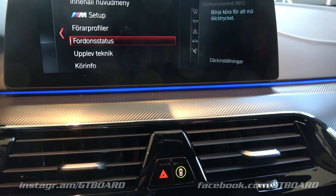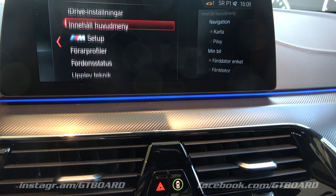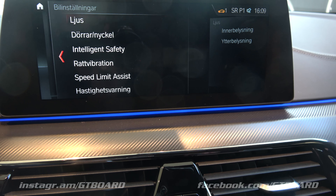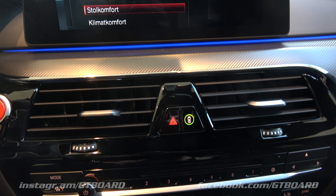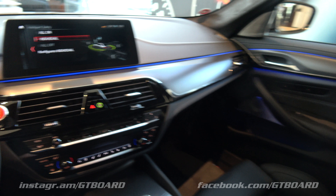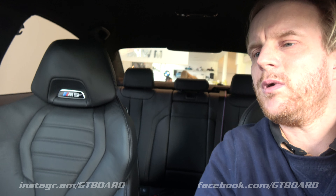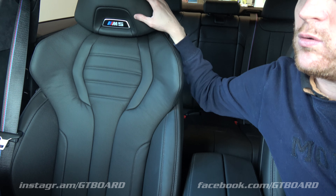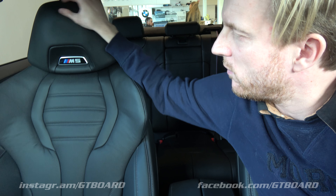High pressure. The new iDrive is very fast. Of course you have all the driver attention and safety systems — autonomous driving features you could say. And I'm starting to really like a dark interior. With grey, a really black interior looks good. Because the M5 seat is so complex with all the different designs, I kind of like it when it's only one design, one color — just black.